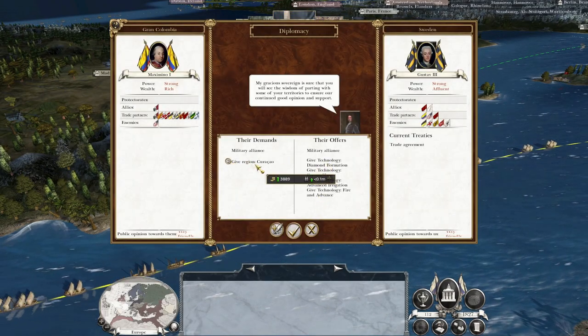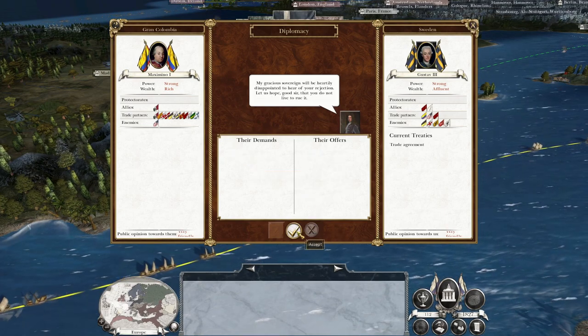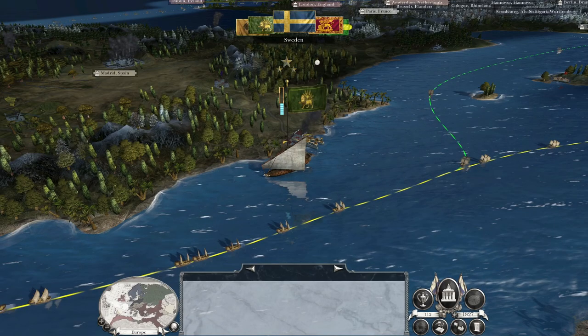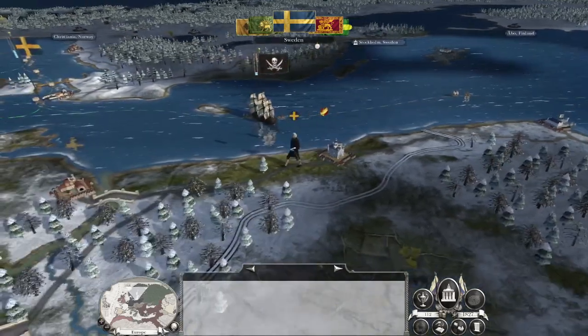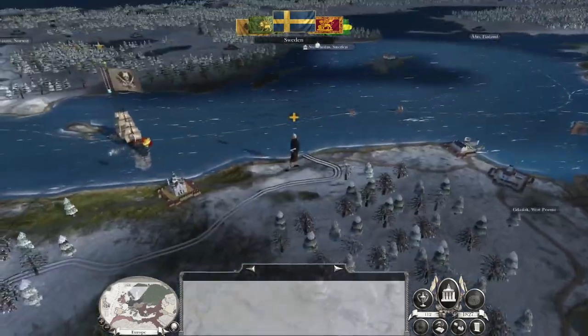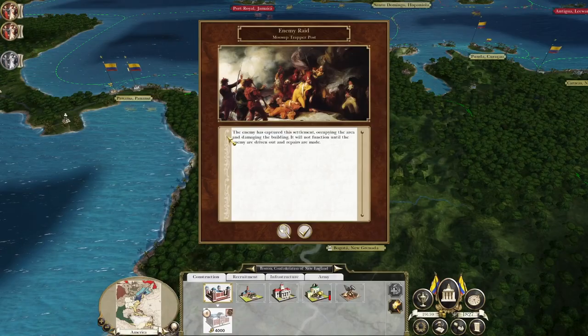Curacao isn't a bad... Well, it's a valuable region, so I would still say no. But to be fair, the AI is trying to make really good offers. If it was the Windward Islands or the Leeward Islands, for example, I might do it. But that's props to the AI. You know what? Those are enticing offers.